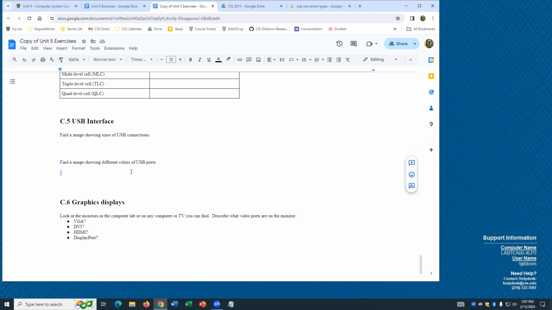If you look at the back of a computer, at the ports, there should be some USB 3 ports on it. I don't see any. I don't know if those are USB 3. They're not blue. But I'm surprised it doesn't have at least a couple of USB ports here.